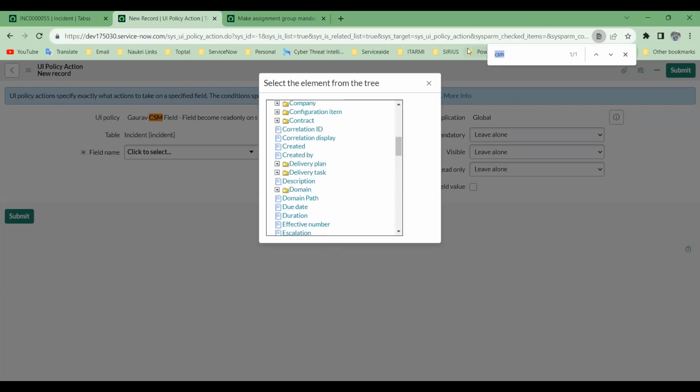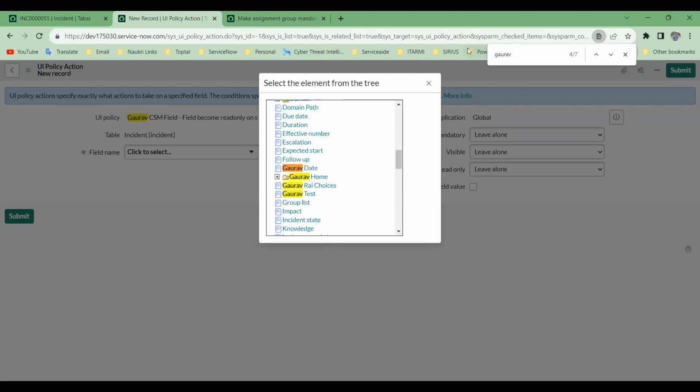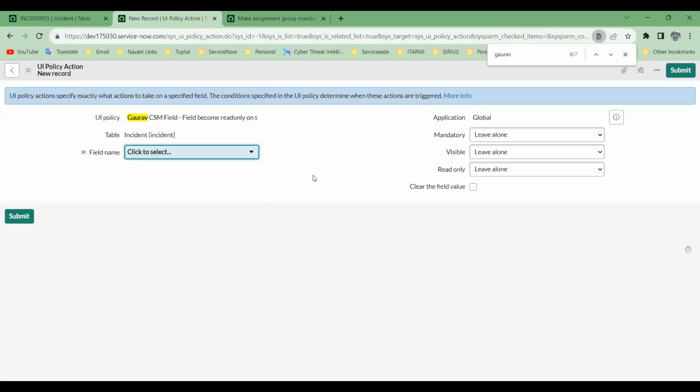Okay, so let's see Gaurav home. You can see here. I'll select it. Here all things are there. So it's not very tricky. You can understand, if you want to make this field mandatory before whatever condition we have applied, correct? If you want mandatory, you can select true. If you want to control visibility, show and hide, if you make it true, then it will be showing. If you make it false, it will be hidden. Read only, you cannot edit that field, so you can make it this way.